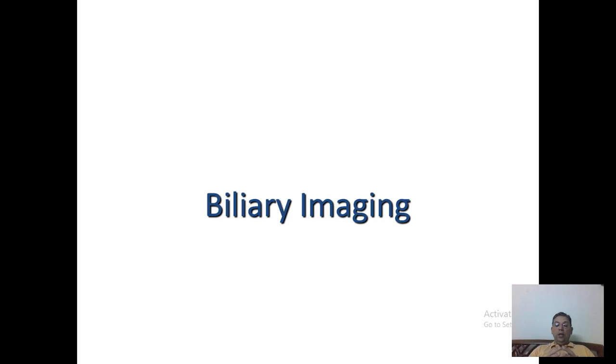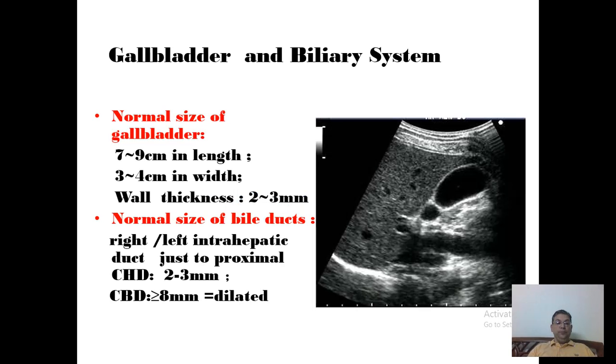Now how do we do imaging of the biliary system? The most important, once again, imaging system that we use is the ultrasound. And ultrasound, why do we use ultrasound? As we've already talked about before, it is non-invasive, it has no ionizing radiation, it is easily available, and it is cheap to do. But once again, the downside is that it is operator dependent.